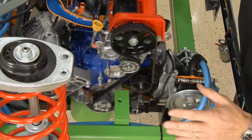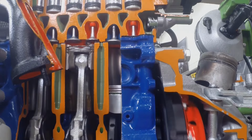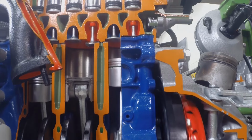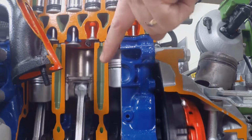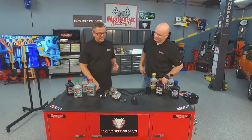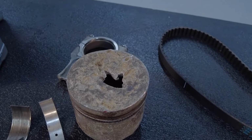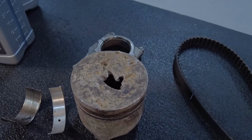The most important part of the job is when you're done, make sure you turn that crankshaft by hand, 720 degrees, one whole four-stroke cycle. Why? To make sure it's in time, because you can bend a valve, you can have a problem. Matter of fact, timing belts cause catastrophic engine damage. You can see this right here. I actually got a hole in the piston end. That's not good. But lack of lubrication, ooh, that's even worse, man.